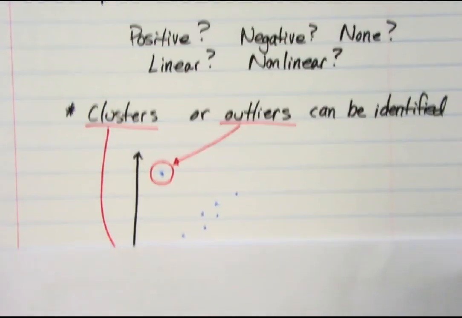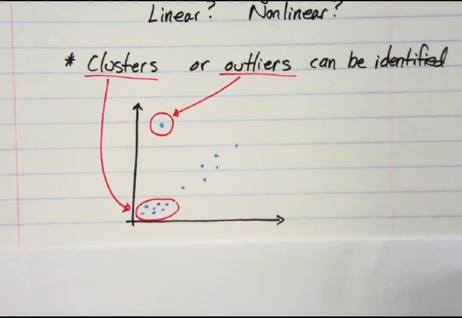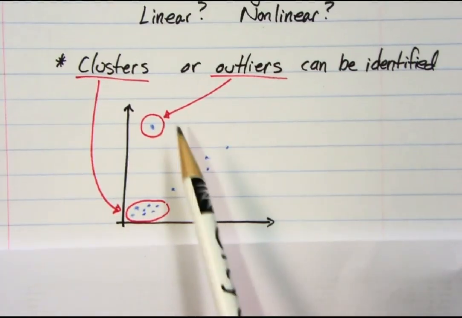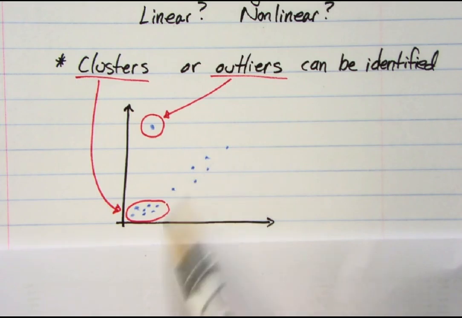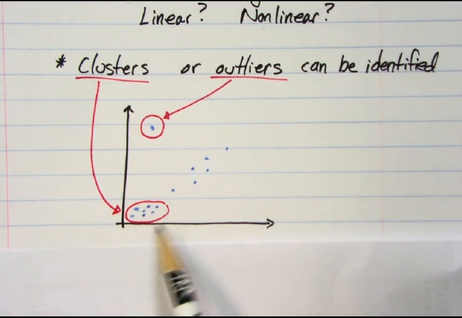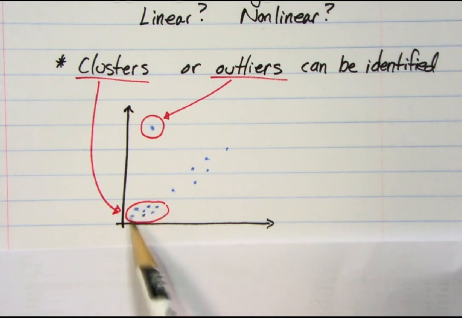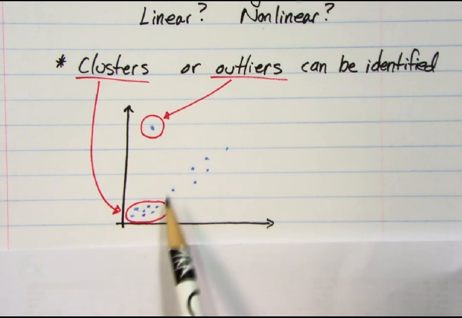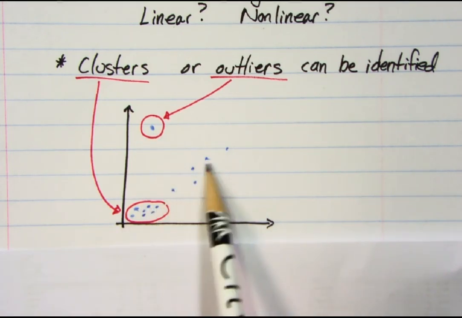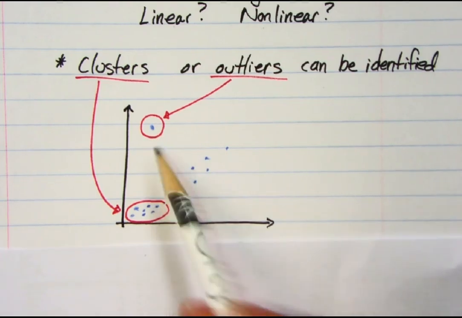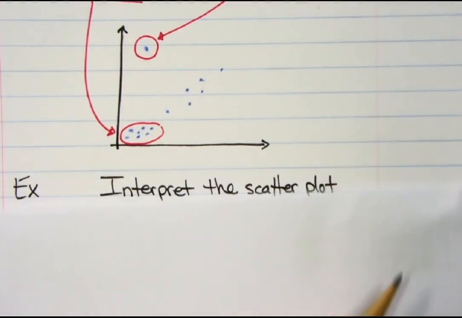So let's take a look at this last example I'm going to give you today. The last two words you need to know about are clusters and outliers. If I were to plot some stuff and I notice that a whole bunch of points are close to each other, that's considered a cluster. There's something unique happening in this area. And then there's an outlier. Not all of it works out, right? There's somewhat of a pattern, but there's this outlier. Something's kind of standing out, if you will.